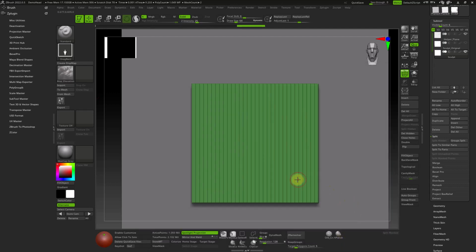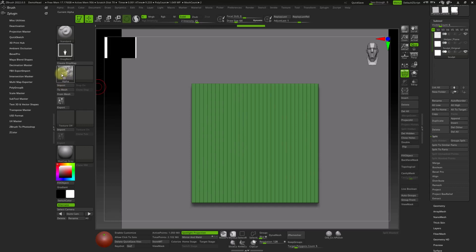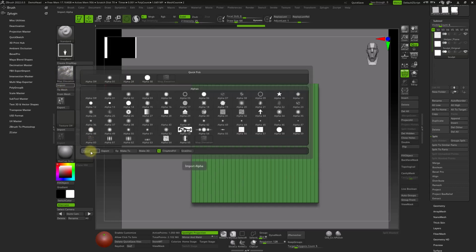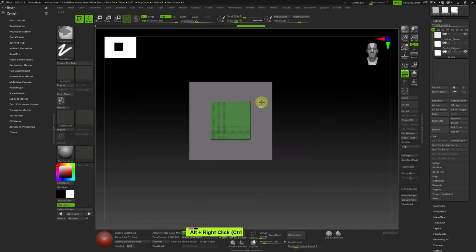We can import the alpha, and that could be found in here now. Map elevation PSD, so that's loading up, and as you see, it's coming with the colors. It has 16 depth and quite decent height and size. So the import I've used here is the same import that you can find here, and as you see, it's highlighting. It's just a little bit easier for me to do.